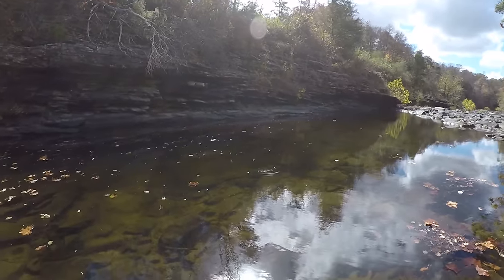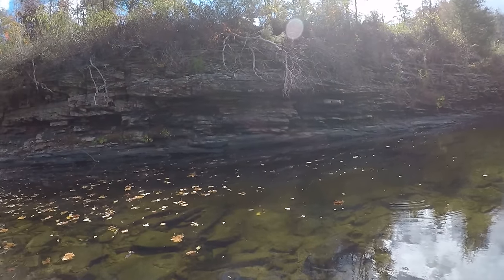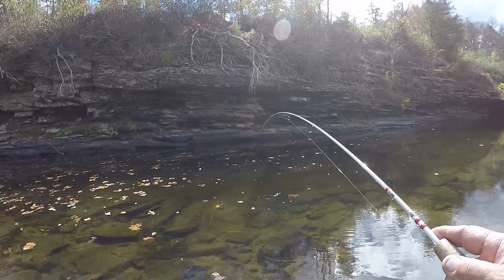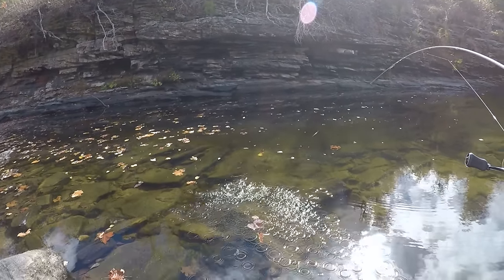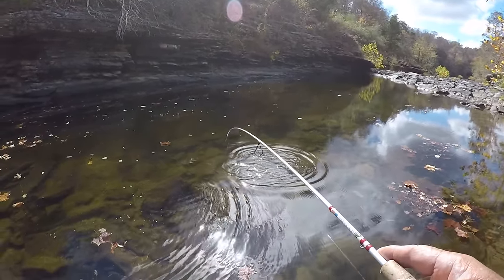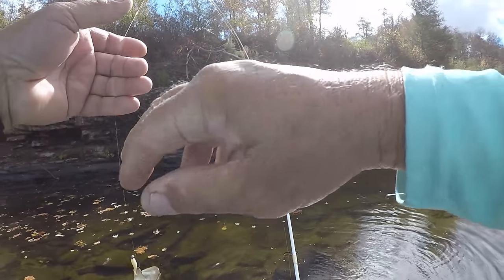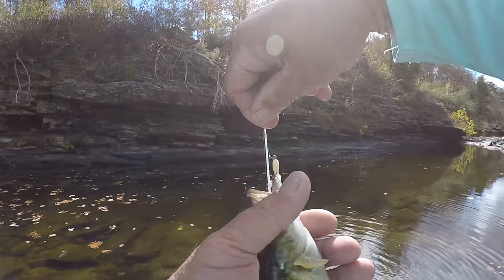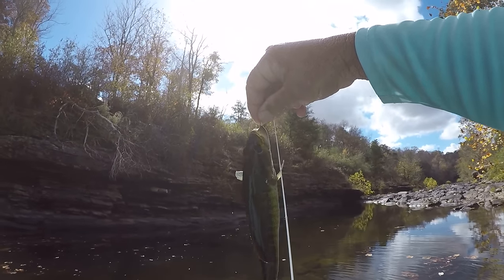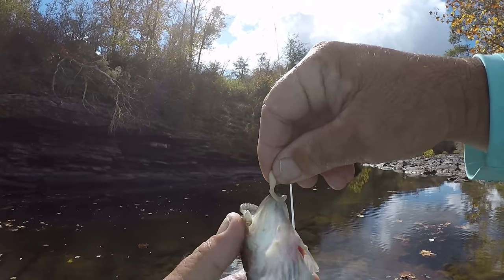Oh, my. He's wanting what's in his mouth. Right there. Ain't that pretty? Y'all see them? There's one, two, three bass. And I believe this is either a spot or mean mouth. I'm not real sure, but I know one thing. This is beautiful. This is absolutely beautiful. Looky there. Ain't that pretty? Barely got him hooked.